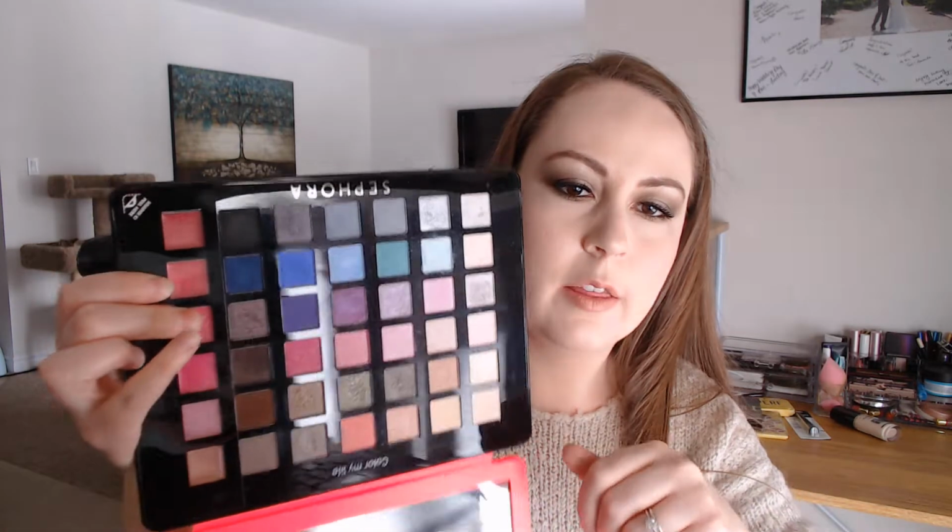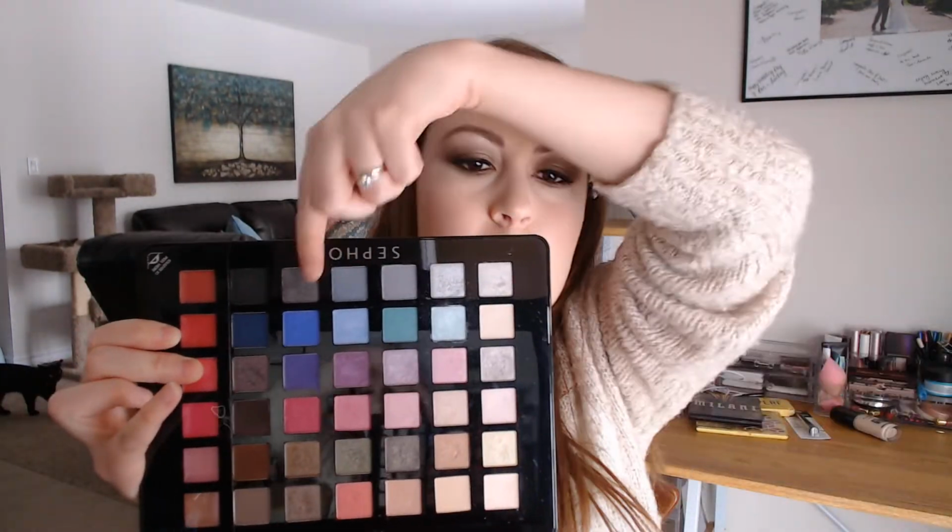And then of course she's got a lot of gray in her fur. So the next color I chose, and I didn't want to do the entire thing based on her fur colors, but she is such a unique looking cat. Her fur is so multi-colored that it was hard not to. So the next one is the gray tone that I chose from the Sephora Color My Life palette. These are not really named, like they are, but I don't have the list of names with me, but it's this matte kind of bluey gray shade. So it's like a cool gray. And that's going to be the next one.